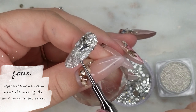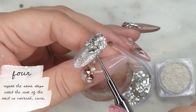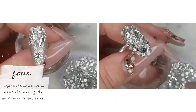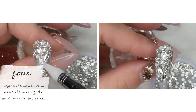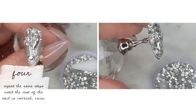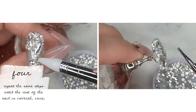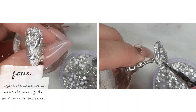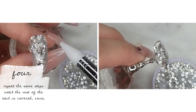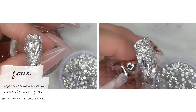Like I mentioned to you guys already, there's no right or wrong way of doing this. I'm just showing you how I like to put together a full crystal nail. So you're going to see me here just finishing the nail off. I am making sure I'm still using a mix of sizes and colors, trying to keep the colors away from each other, so I don't really want to put two opal together and two silver together and vice versa. Obviously sometimes it's unavoidable, but you want to disperse the colors and the shapes evenly throughout the nail.